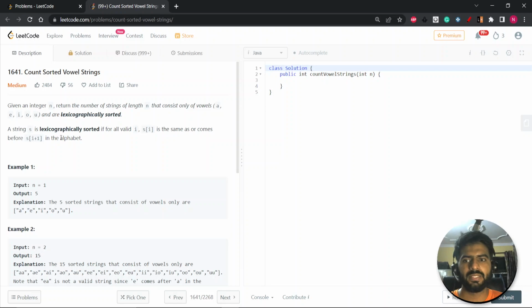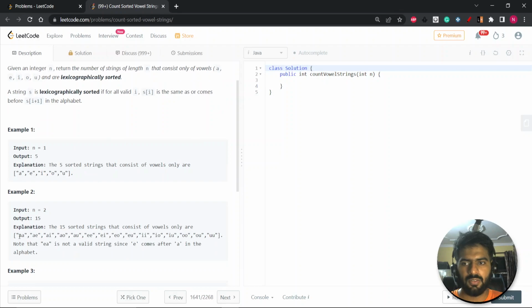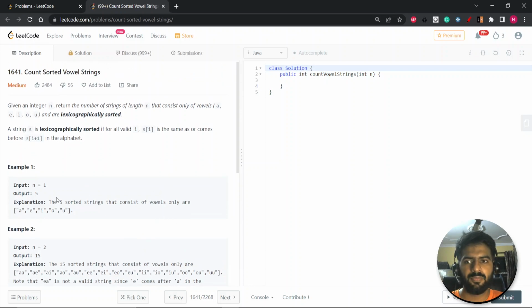Basically, it means, let's say you pick A first. Now the second time you pick E. Okay, so the previous character A is before that, so you don't have to pick the second character again. Basically, after I, you don't have to pick E in the second position. You're given n, and you have to return all the valid lexicographically sorted strings. You don't have to print the list, you just have to give the size of that list.